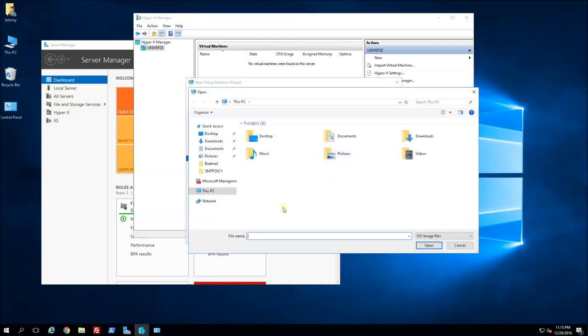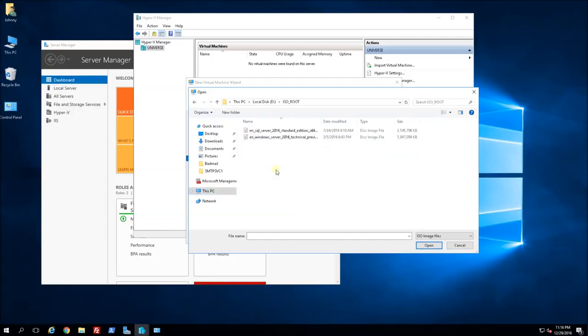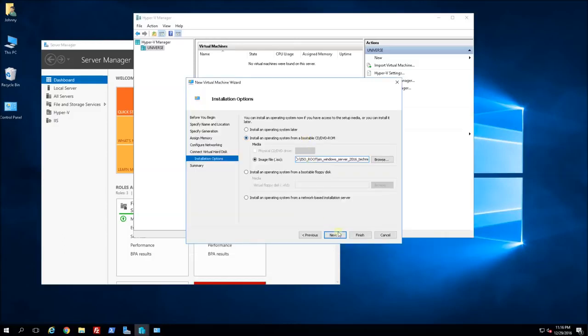I'm going to browse to that, which is on my D drive here, under ISO root, I am going to select an outdated version of Windows 2016 Technical Preview. I'm going to click Next.